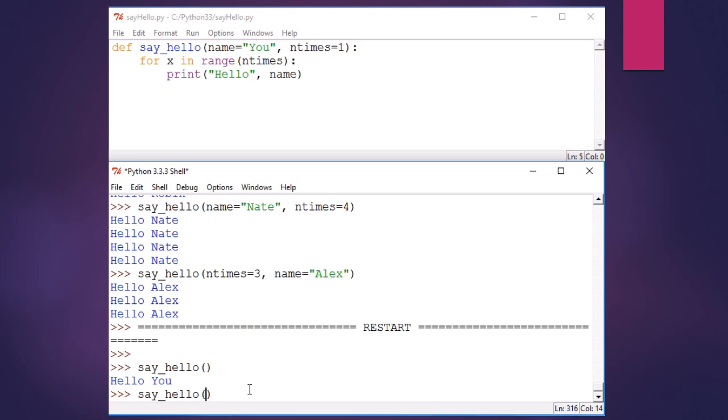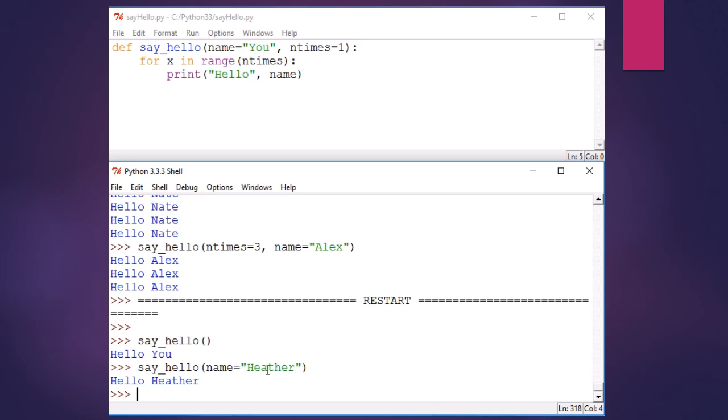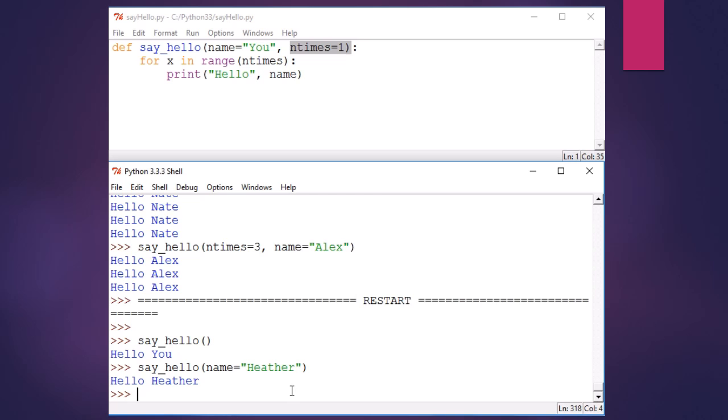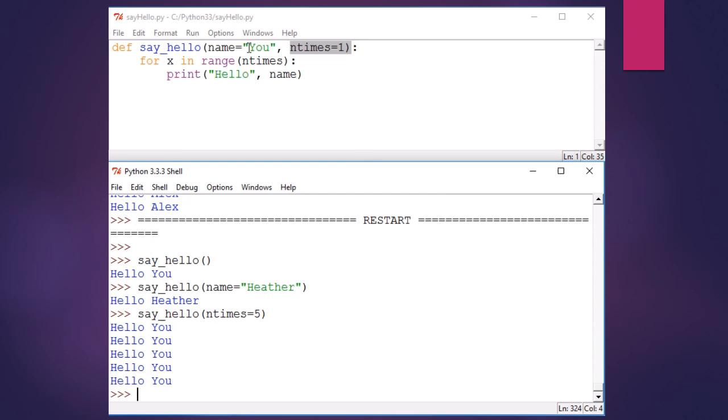If I pass in a name of Heather, it'll use that name and default the number of times to 1. We could also call that function with number of times equal to 5, and it'll default the name to you, and use the number of times we passed into the function.